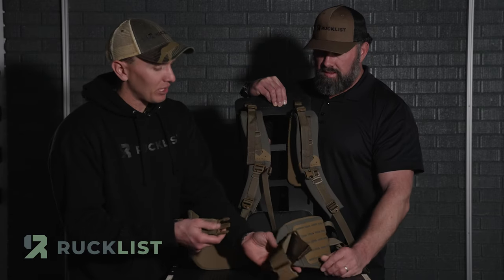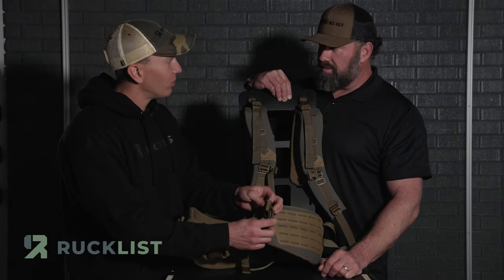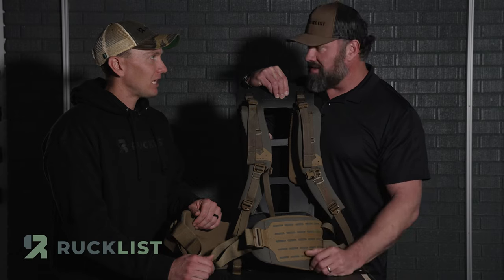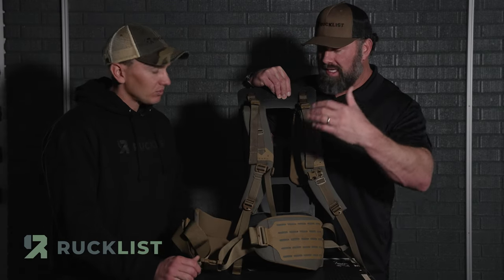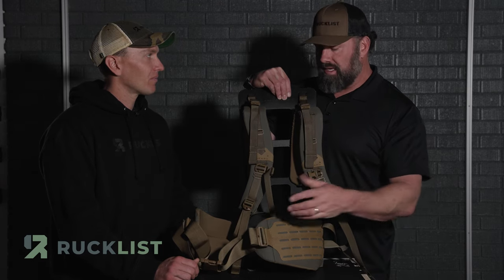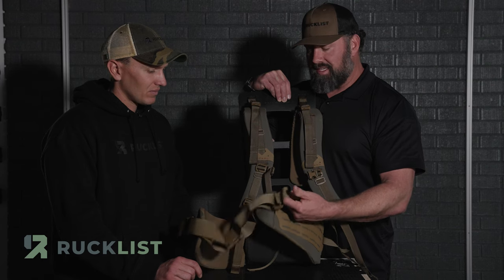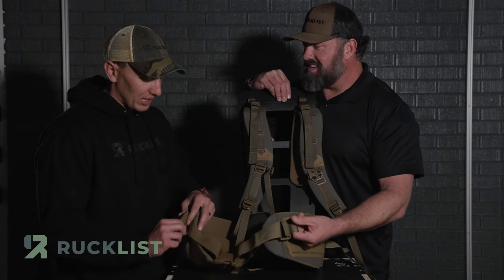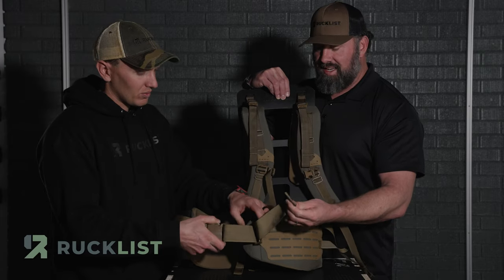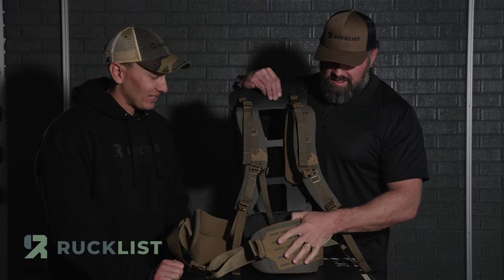Getting into the actual buckle itself — something Brian pointed out that I hadn't thought about — they've added this little loop. So when you're fully extended, that happens to me a lot — 280 pounds plays into that. Even with the large waist belt, if I have multiple layers — early fall I've got a t-shirt on, late rifle season I've got three or four layers — it still adjusts. But when you go big and wide on the old belt, you couldn't get ahold of it. Now with this loop, you can get a big finger in there and pull it tight. When it's cold and you can't even feel your hand, you can at least get in there and give it a good rip.